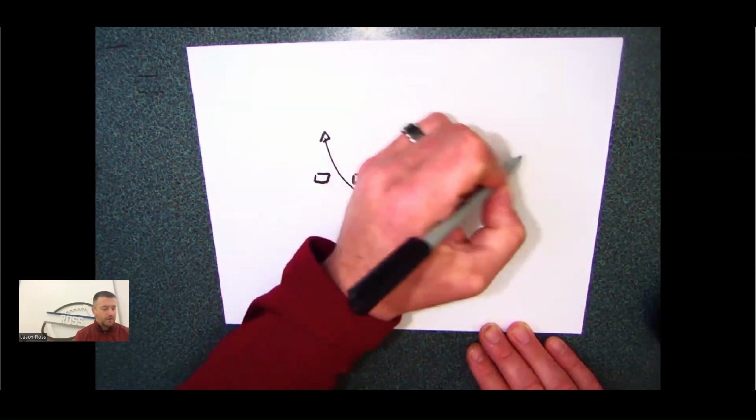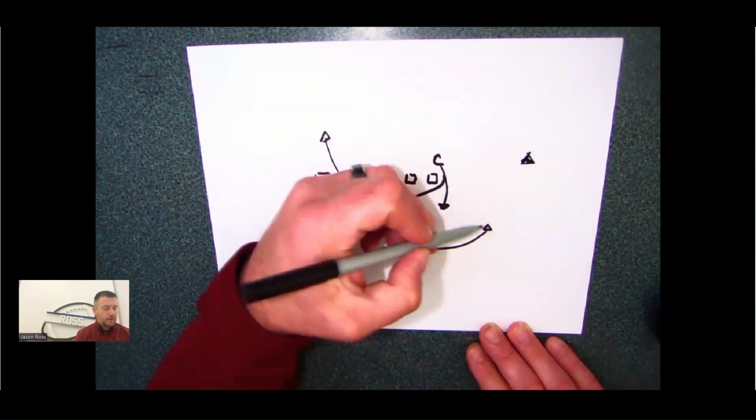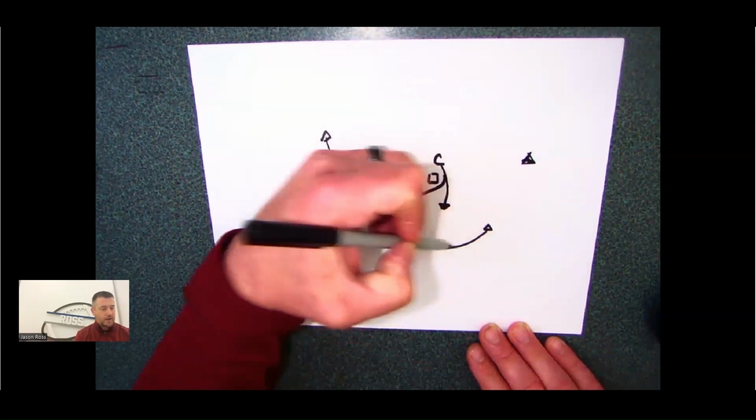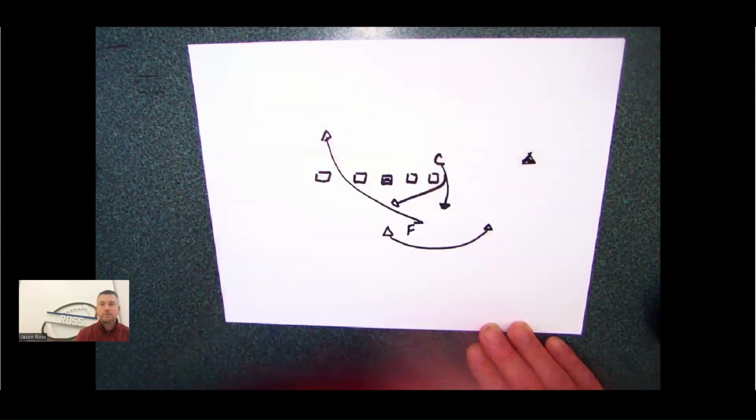And we usually put a little target here where we want to get him to. You don't want to have him cut it too far inside, have him try and get out into the open field. So we typically have a target for him to aim for, to where we want him to get in that open field. So it's a very, very simple little drill that we try and include into our individual drills.